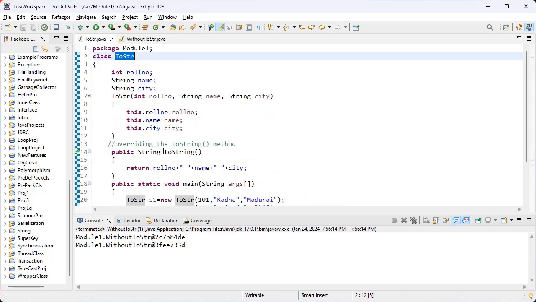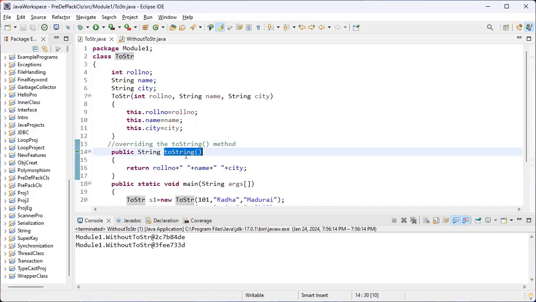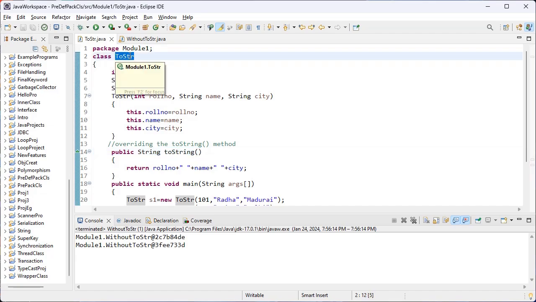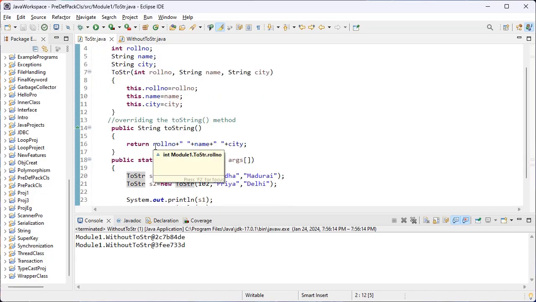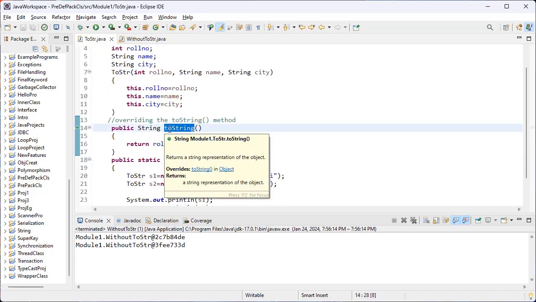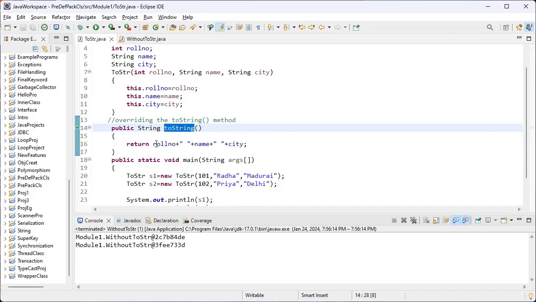Now, this toString user-defined method overrides the method present inside the Object inbuilt class, which is the superclass. Am I correct? Here, what will happen? This method overrides the inbuilt toString method of the Object class, so this method returns this value on our console.